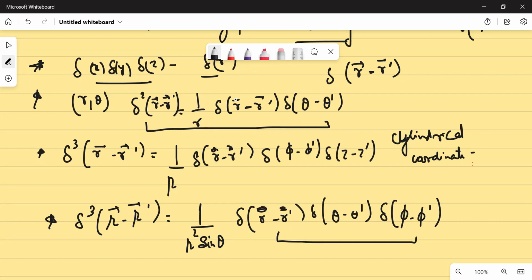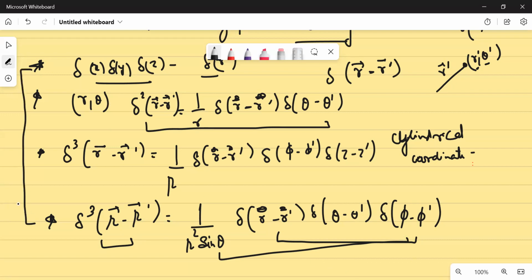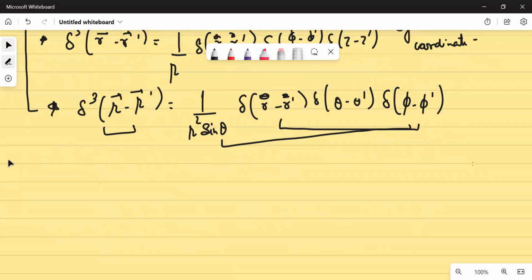Pictorially, I've already written it here. Basically, the r dash vector has been replaced by the polar coordinates of that point, r dash and theta dash. Basically, I've removed all these things. This is how you will write in 3 dimensions. So overall, just try to remember these terms. If I have to write in a different coordinate system, this would be it. Is that clear to you? Okay. Let us do a few more things and conclude our lecture.